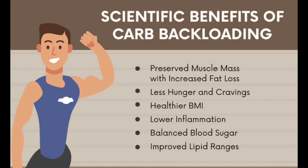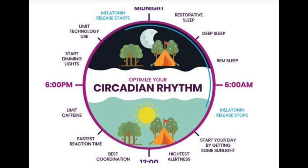Let's go into another benefit. This is kind of the whole reason I wanted to do this show: the circadian rhythm balancing effect of carb backloading. This is something I ran across about a year ago, and it blew my mind, and it made so much sense. For any of you guys who have been in the gym for a while, or you've been researching bodybuilding nutrition, you know about carb backloading. Shout out to John Kiefer. He made the carb backloading book and program and has many podcasts on that as well. But he never really talks about the circadian rhythm balancing effect that this has. And this has to do with cortisol and melatonin.